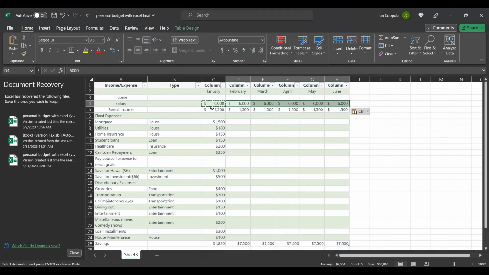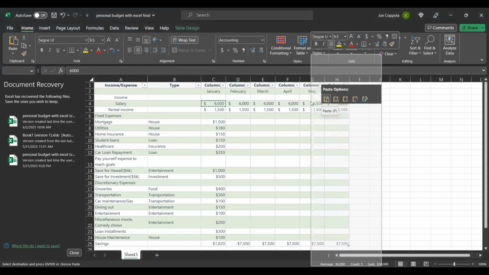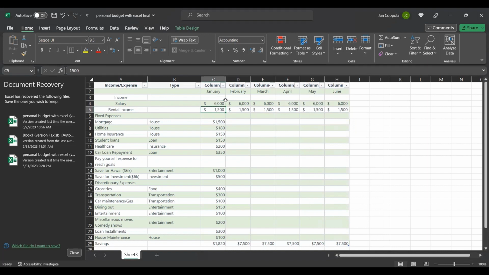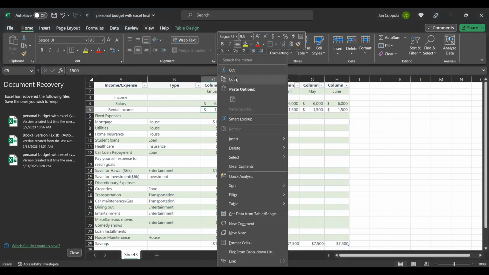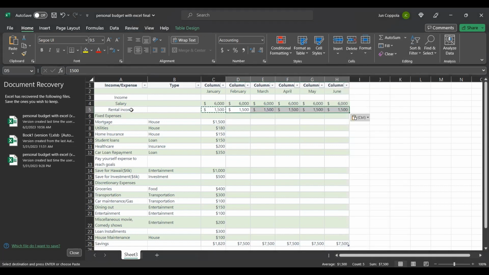Hi everyone, so I'm going to share with you how we create a budget for this guy John, and hopefully you will learn tips. Okay, the income: he has two sources of income. Income one is a salary. He has about $6,000, so we will project it to the next 5 months here. And he also has a rental income in Florida. He will copy and paste to the next 5 months. So his total income is about 7,500.